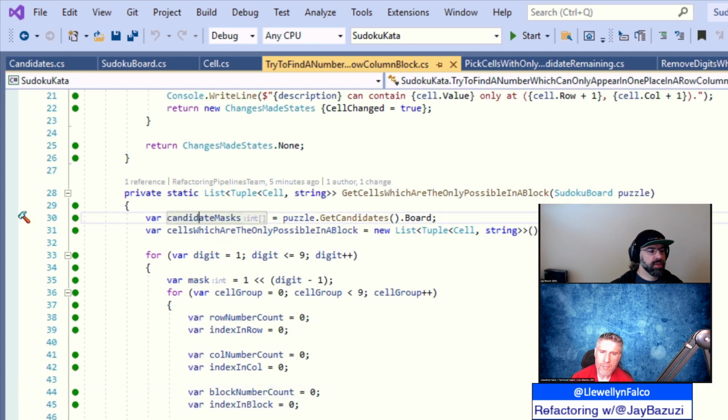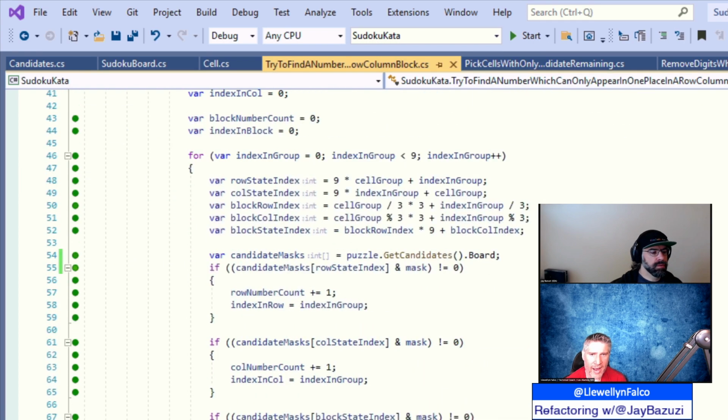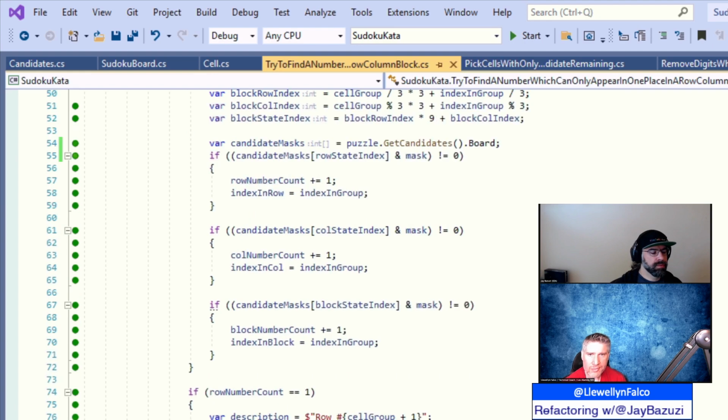So we can totally bring this in closer to where it's used. I mean, just doing... Yeah, I like that. That should help. Okay. And then it's only being used in that one place. Okay, so now let's check this. Candidate's mask returns. So what do we really want to ask here?